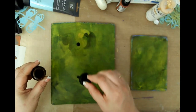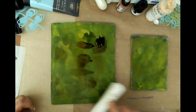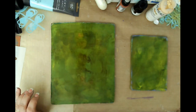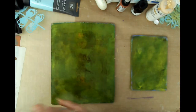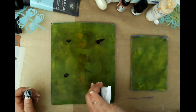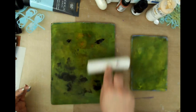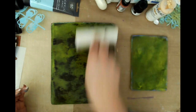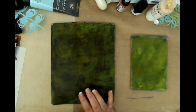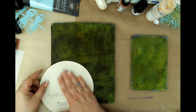This is the raw umber acrylic ink, and this just slid around on the plate, so you can see it's really not doing anything. I think I expected that it would adhere a little bit to the plate, but it didn't. So I grabbed my artist acrylic and the Golden raw umber there, and I'm putting a little bit more of that thicker paint on. It's a heavy body paint, so it's probably overkill on a Gelli plate, but I like to use what I like to use, and so that's what I do. I love to use my favorite products, and these are definitely some of my favorites. And again, the Caramel Studio texture plate.